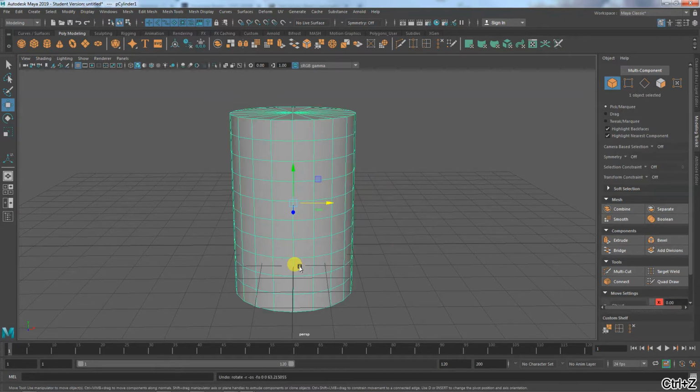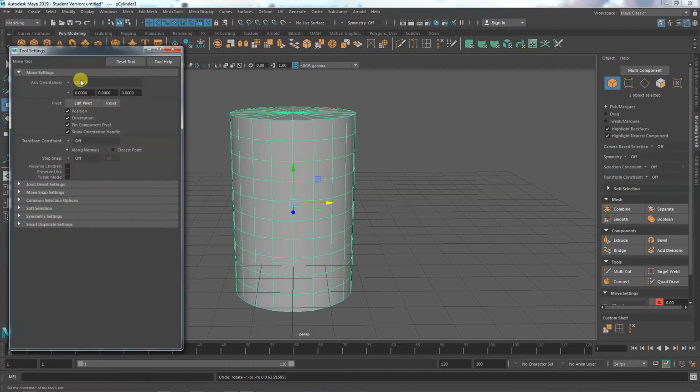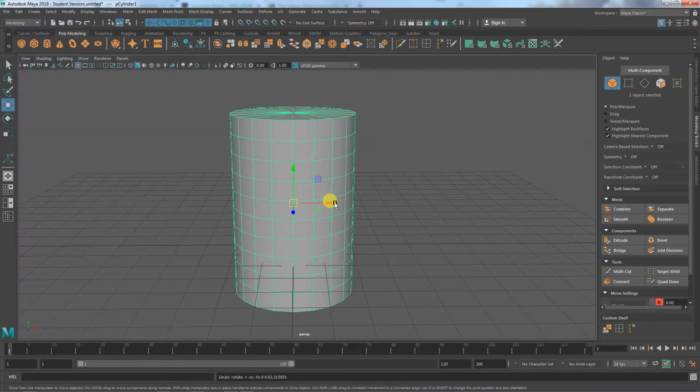So when we start off, object and world space are the same. The object is aligned with the world. The y-axis is this way, the x-axis is this way. As soon as you rotate anything, its object orientation is offset from the world. And that's going to become important later on with various things. But for right now, I'm going to double click on this tool and turn it back to world mode, because that is what we're used to working in, and there's a reason for that, so we're going to keep it there. And we're going to set symmetry to object X, and that should be fine as long as this is the direction I need symmetry in.